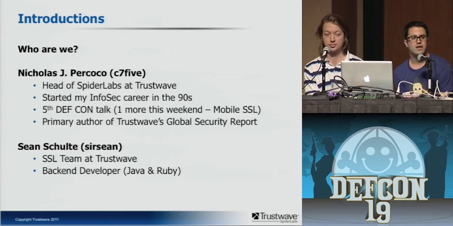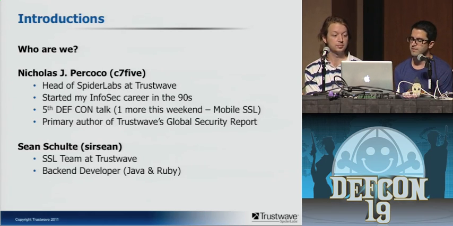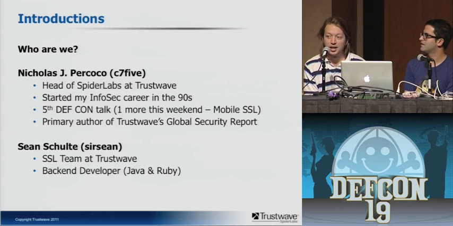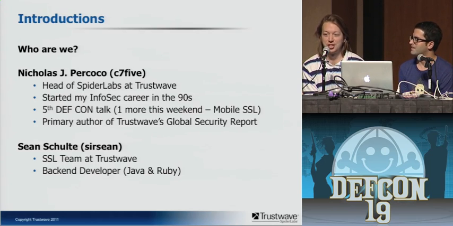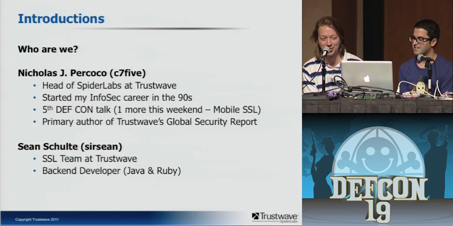So some introductions. I'm Nick Percoco. I'm the head of the SpiderLabs team at Trustwave. I started my InfoSec career in the mid-late 90s, and I really just started out as a pen tester. This is my 5th DEFCON talk. I actually have one more this weekend with Paul Kerr, who's sitting in the audience over there, tomorrow. I'm doing a mobile SSL talk called Getting Slizzard. I'm also the primary author of Trustwave's Global Security Report. And here's Sean. I'm just a back-end developer for the SSL team, so this is the first time I've done anything like this. Not quite as experienced. I hope you enjoy it anyway.